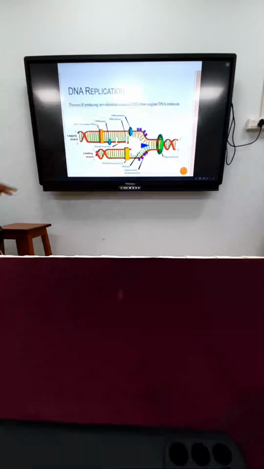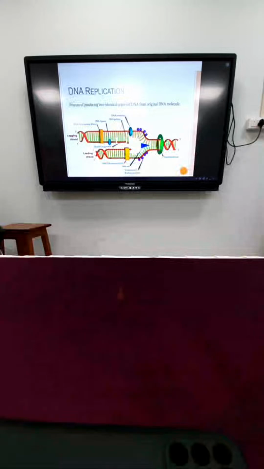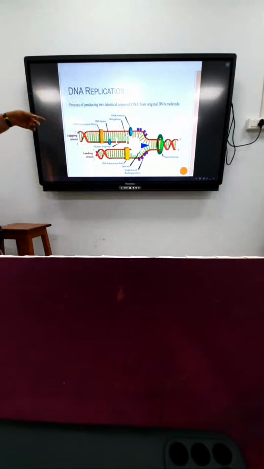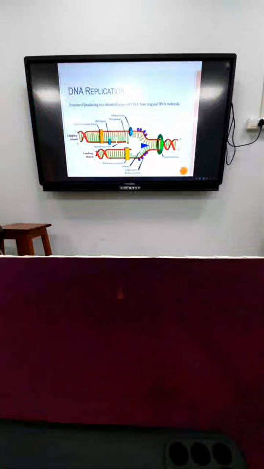Basically, there is the DNA primase and the RNA primer. That is why the primer is one of the most important components. Another enzyme is the helicase, the unwinding enzyme. The DNA primase synthesizes the RNA primer for the new strand, like the leading strand or lagging strand. Another enzyme is DNA polymerase, which increases the chain length. So ultimately we get one DNA to another DNA, a copy of DNA. This is called replication.